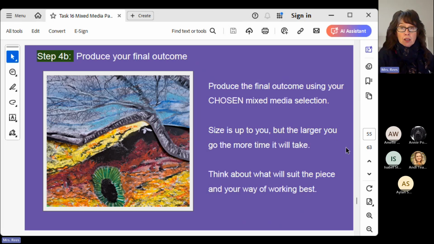Because remember, we're all looking at my study now. You can't tell how big that is, can you, unless I told you? And actually, it's still only the A5 version. So when you do put it in your document, it doesn't make a huge difference to the presentation, if you know what I mean. But obviously the difference will be in how much time it took you, or if you found it easier working on a smaller or larger scale. That will be the difference.